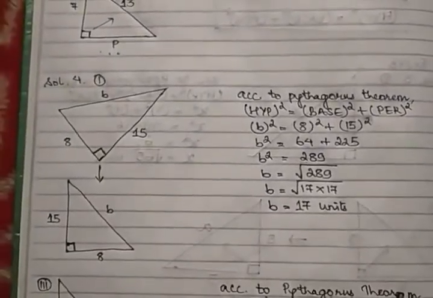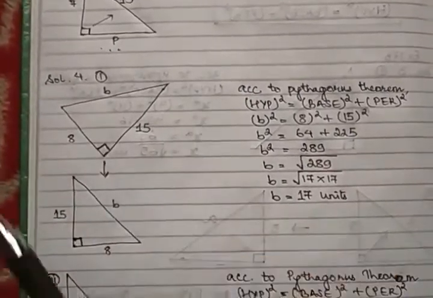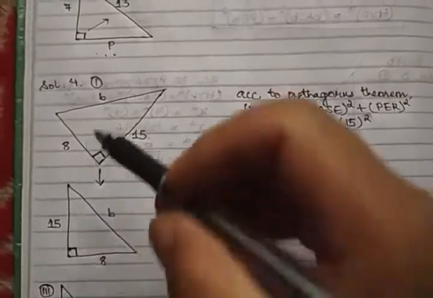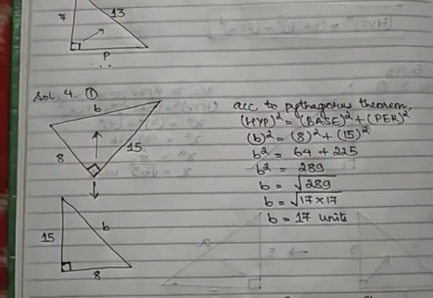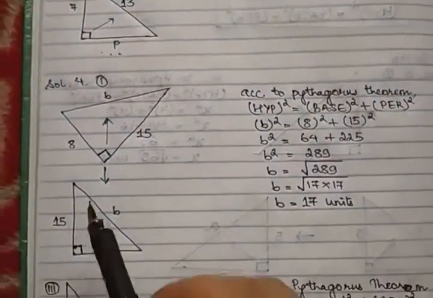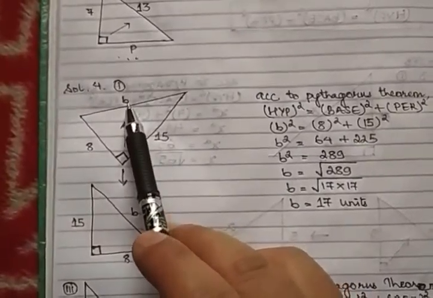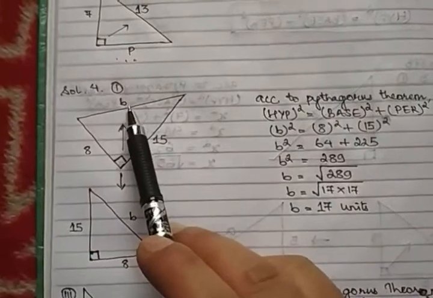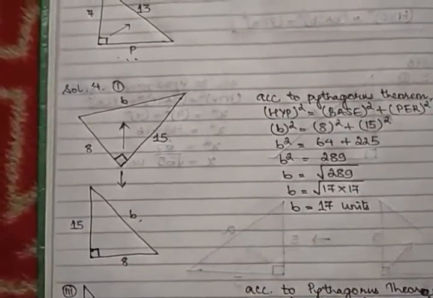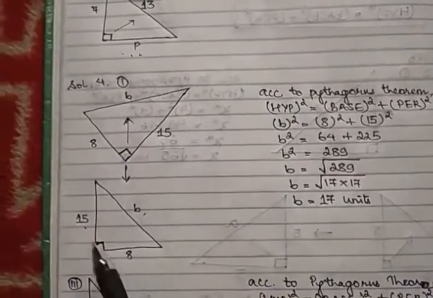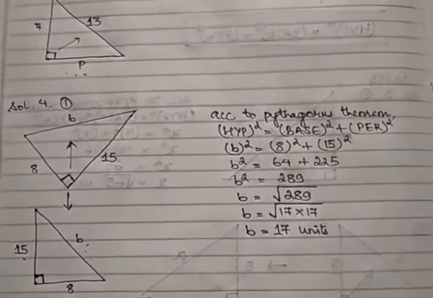Okay, now moving on to the next one. Again, question number 4. See, in question number 4 also, the figure is tilted, isn't it? So again, the most important thing you needed to know is that the side opposite to 90 degrees is your hypotenuse. So I have drawn a regular figure first. The side opposite to 90 degrees was B in the original figure, that is, the hypotenuse was missing, so B here. Now the other two sides I told you I can take alternatively. So I have taken 15 as perpendicular, 8 as base. We need to find the hypotenuse.